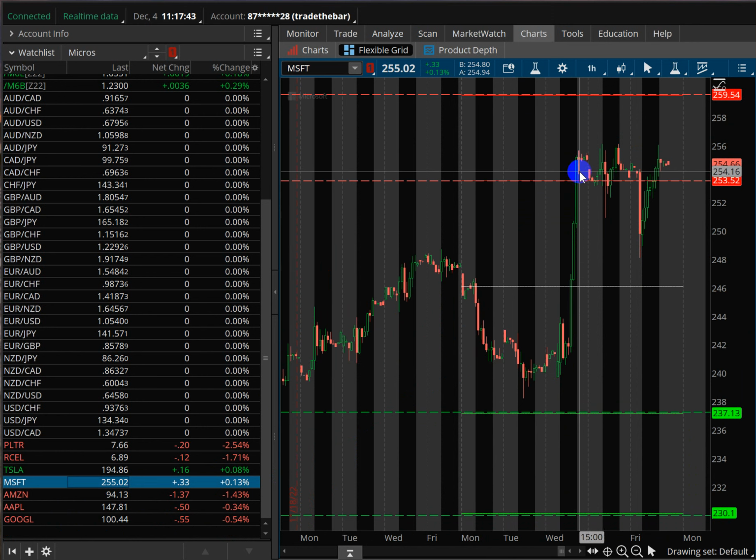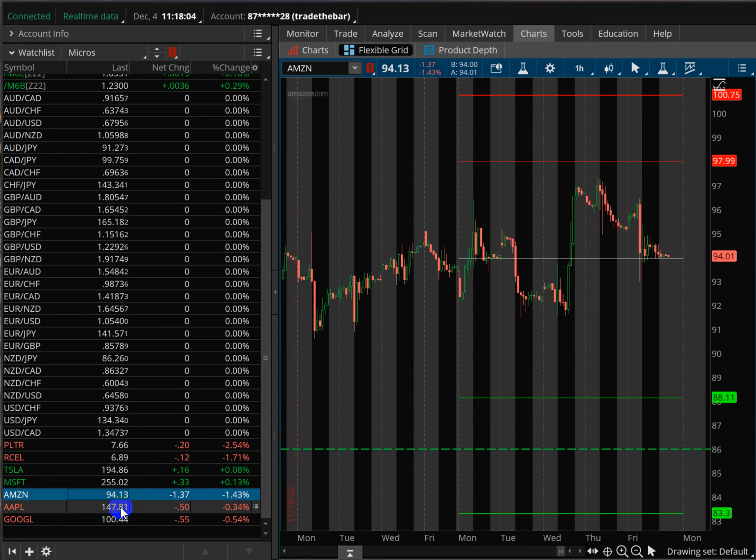Microsoft has also been moving. You could have taken a short in here and that would have made some money, but with options, the time eats up. So if you're taking a weekly option that's going to expire on this day, Friday, most probably you're not going to make much with this move because the time had eaten away most of the premium.